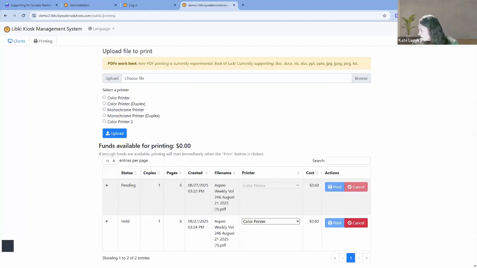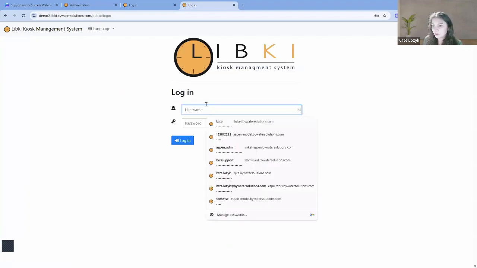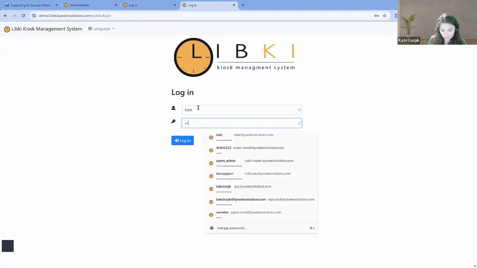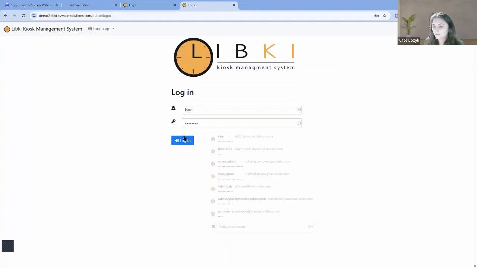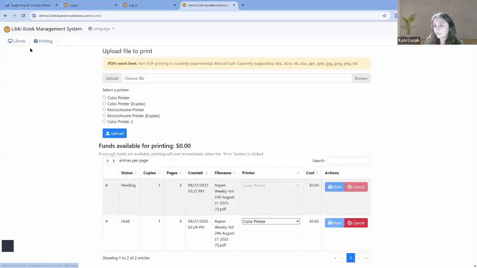So let me have a look in the chat because I think I see some questions. Does the printer service have a public release service option? Yes, indeed. This is what I am showing right now through the public interface. So I will log out again and I will see my reservations. As soon as I am logged in, and that can be my Koha user, a printing option tab will appear right here. And from here, I can submit any prints using the currently supported formats.